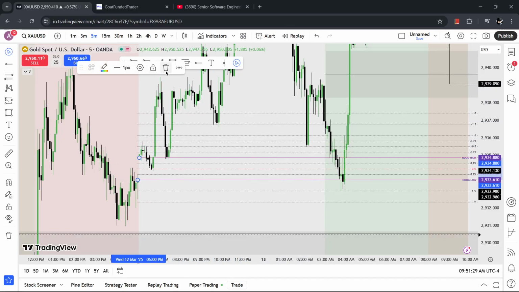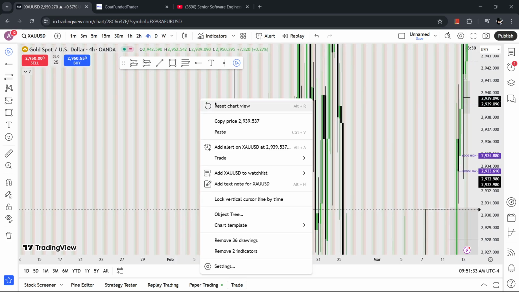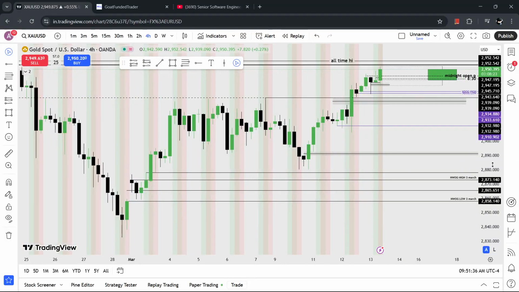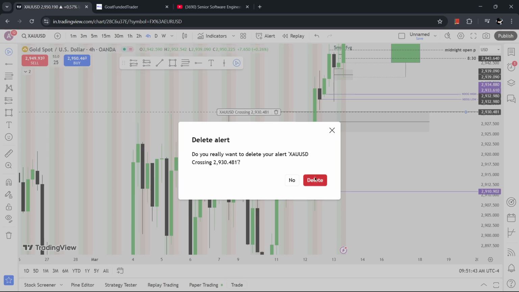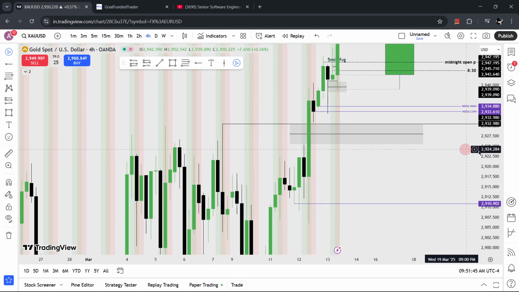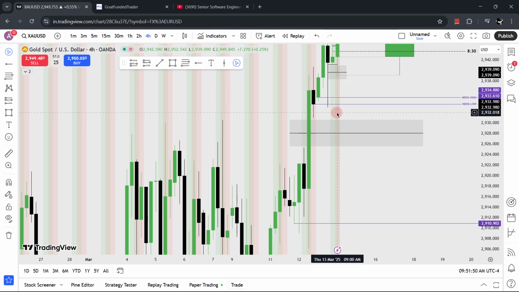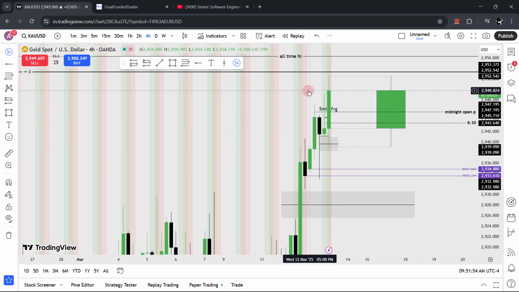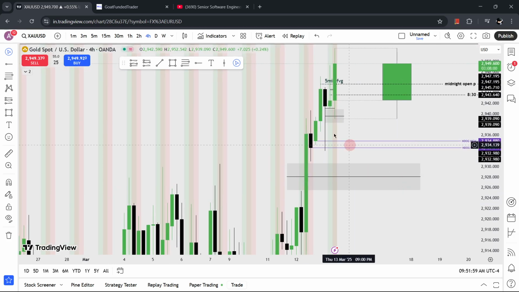Before that point, I want you to focus on one more thing. In the 4 hour, if you look, we had this bullish fair value gap. So I thought it could come down here and then go up and take out this all-time high. Okay, so that was my initiative, or my guess, or what I predicted.